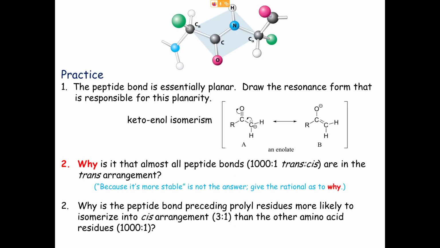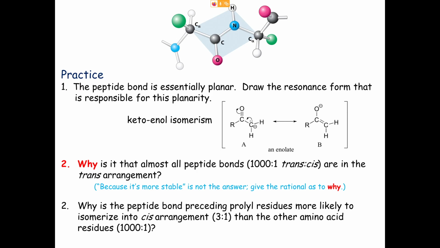Yes, so when you have a peptide bond, the chance of it being trans versus cis is about 1,000 to 1 for almost all the amino acids. But when you have a proline in the sequence, that bond that precedes the proline, the carbonyl to nitrogen bond, is only about 300 times as likely to be trans versus cis. So it prefers trans by far, but that 300 to 1 is 3 times more likely to be cis than if it were not proline. Does that make sense? I'm not saying it prefers cis at all. I'm saying the chance of it being cis is greater when it's a proline. It's still only a 300 to 1 ratio, but it's not 1,000 to 1 anymore. Does that make sense?